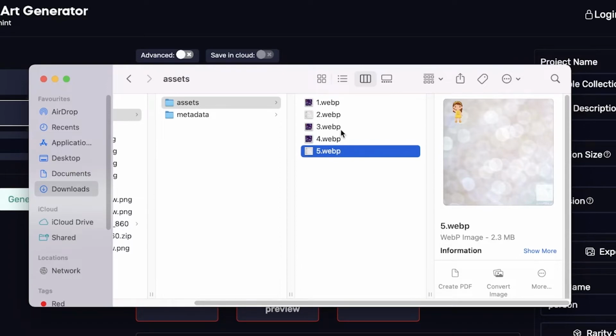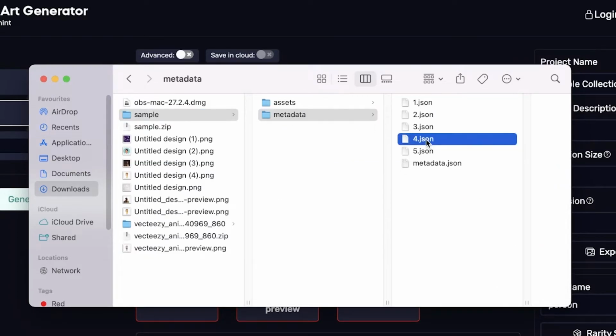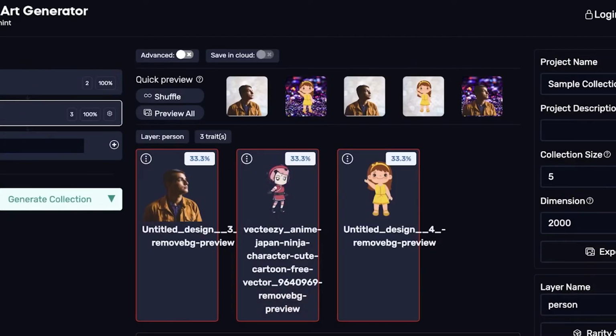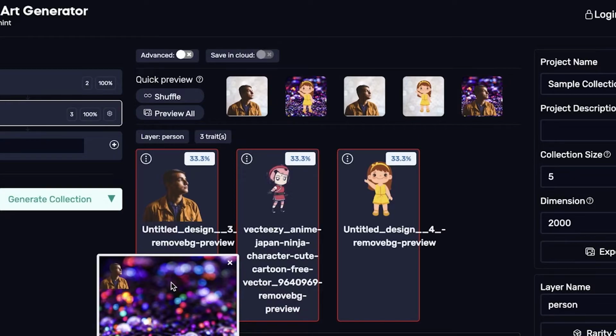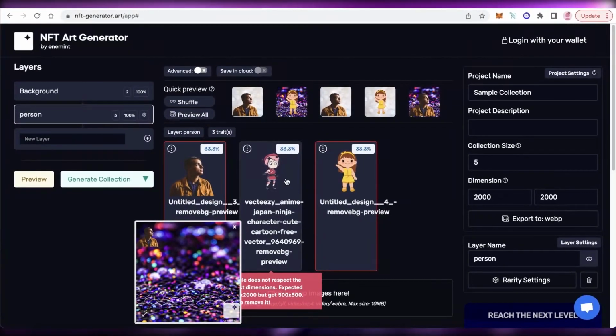Obviously, depending on how you align things, how you're going to set it all up, it's going to be saved as such. And then you also get metadata with this, and you can go on ahead and click on preview to see how it's going to be generated as well. So you can resize the images and reframe them to make sure everything fits better into the collection as well.